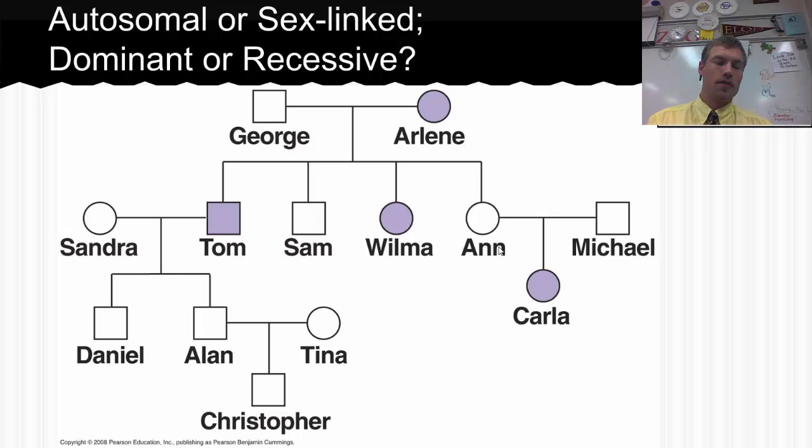We also, if we want to see if it's dominant or recessive, are going to look and see, does it skip a generation? Dominant traits are always going to show up in every generation, provided that we have enough offspring, whereas recessive traits are going to skip generations, because sometimes they can be hidden. So in this case, this would be an autosomal recessive trait. We actually have more females that have it than males, and it skips a generation here, meaning that this female did not receive the proper thing, so it is going to be the allele that is necessary.